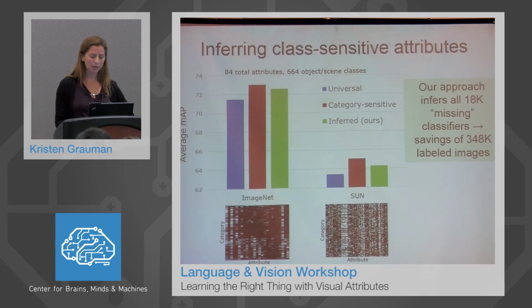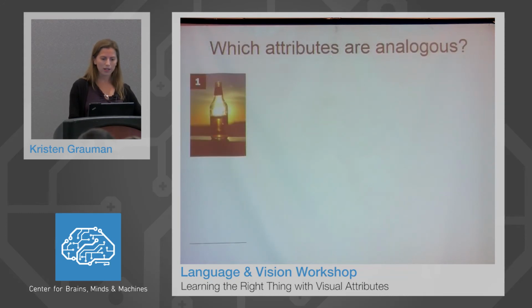And depending what you pay your Mechanical Turk workers, that might end up to be some, well, $17,000. But it's really not just the money. Like I said in the beginning, there's data availability issues when you think about what all possible object pairings you can locate images for. Okay, so what attributes are analogous? Let's just look at a couple examples. So where are we seeing this transfer occur?